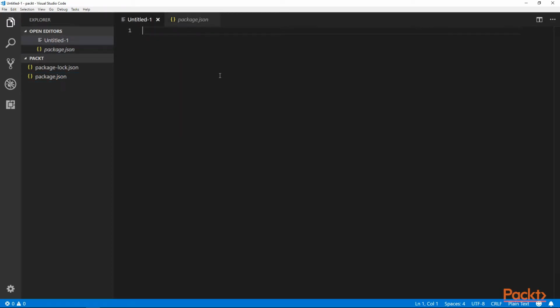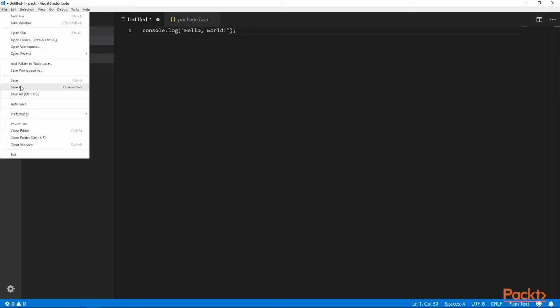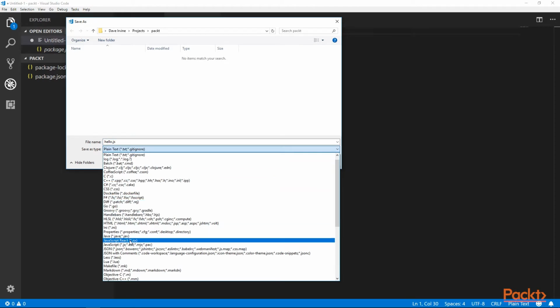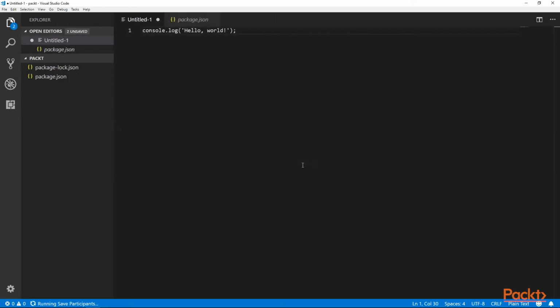In this untitled file, we're going to start our first Node.js program. Now this is very easy. All we need to do is output a string to the console. So we're just going to say console.log and then provide our string. And that's it. It's really as easy as that. So what we're going to do now is save this as a JavaScript file. You'll see that VS Code starts syntax highlighting for us, which is fantastic.